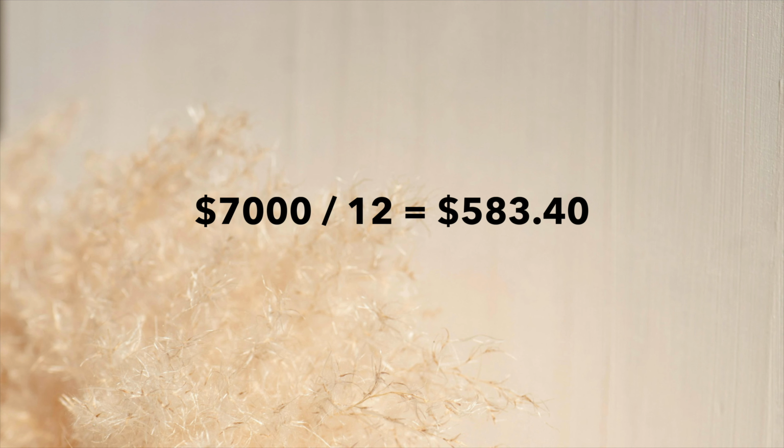Another example would be, let's say you want to start saving for retirement. So the first type of action would be to open a retirement account, preferably a tax-advantaged one if there is one in your country. And then the next action would be to max it out. And the way I would do it is to look, okay, how much do I need to max it out? Let's take a US example here. For the Roth IRA, at the moment you max it out by $7,000 per year. And then I would just divide that number by 12, and that leaves us with $583.40 per month.